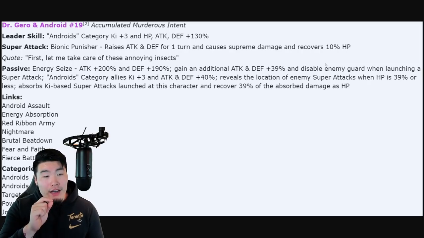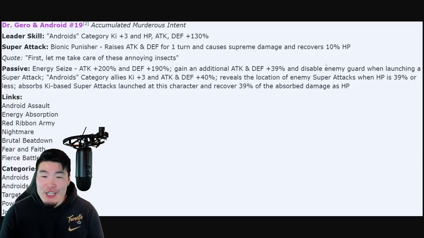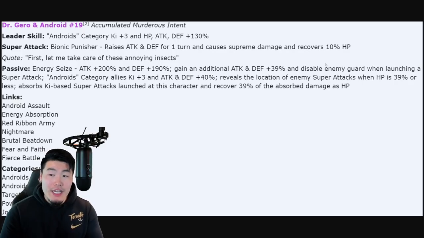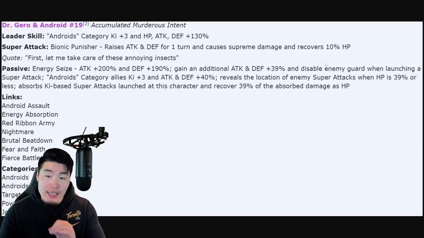Passive, Energy Seize. Attack plus 200% and defense plus 190%, of course, for 20 and 19. And gains an additional attack and defense plus 39% and disables enemy's guard when launching a super attack. Android category allies, Ki plus 3, attack and defense plus 40%. I love that. Such a good support right there. Reveals the location of enemy super attacks when HP is 39% or less. Okay, so at low HP you can see enemy super attacks.